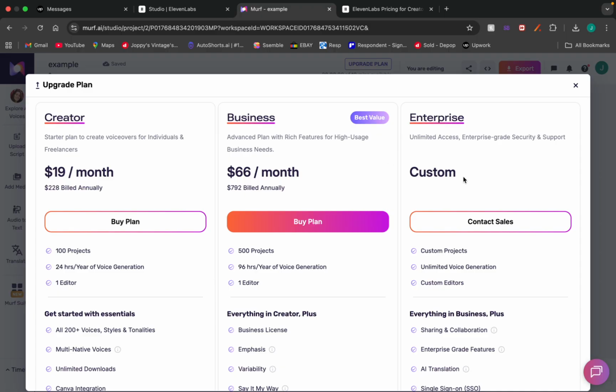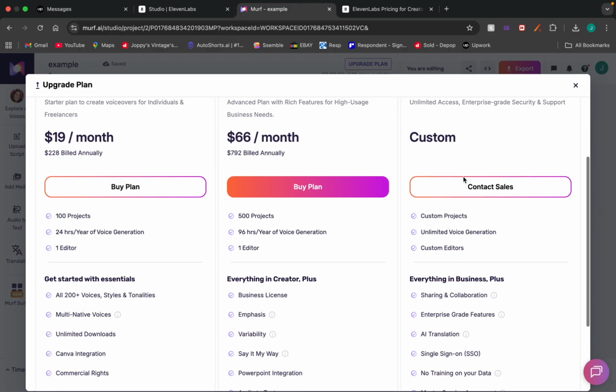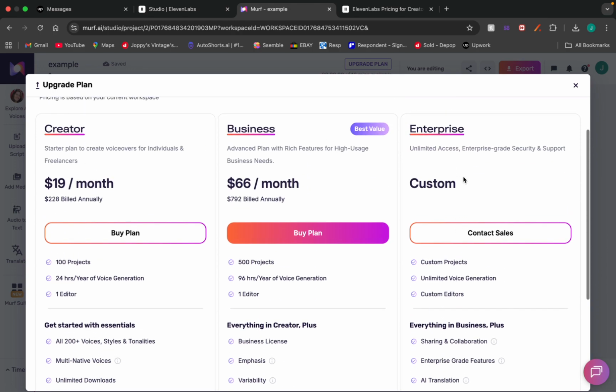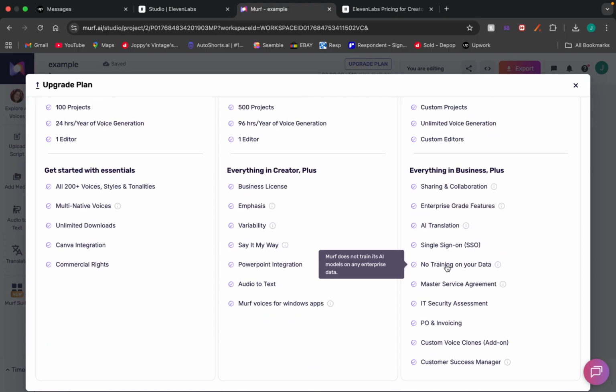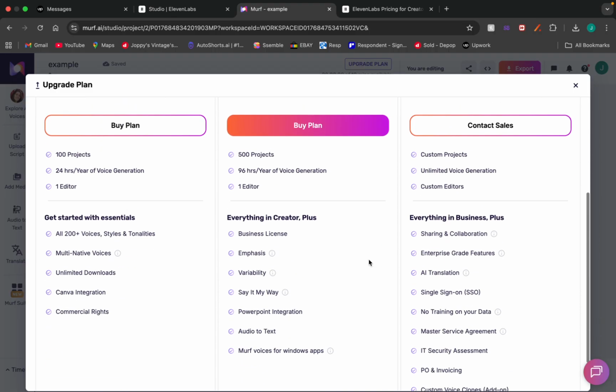There is no price on the enterprise plan. You have to contact the sales team, tell them what you want, and they will give you a price. So with the custom projects, it probably won't be unlimited, but you will agree on a set number and a set price. As you can see down here, we do have extra features on all the different plans. The more expensive, the more you get.